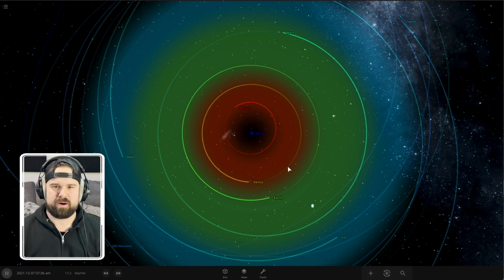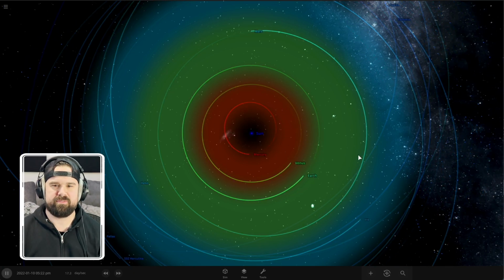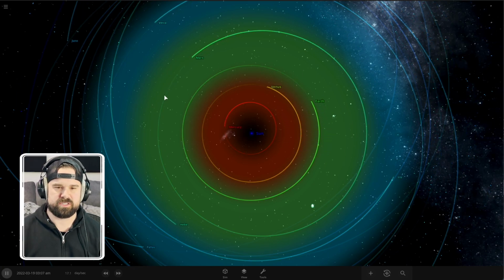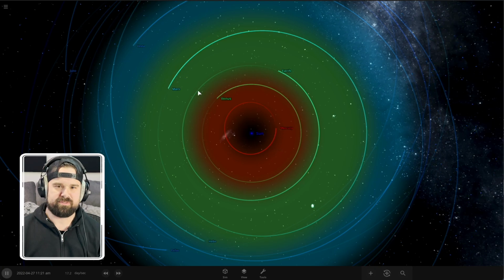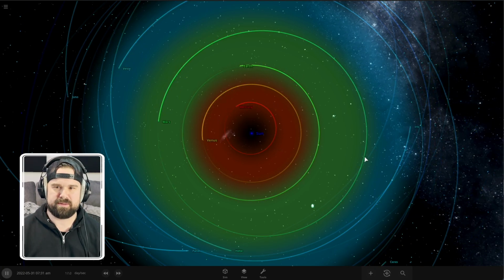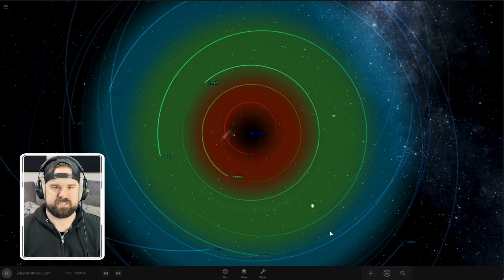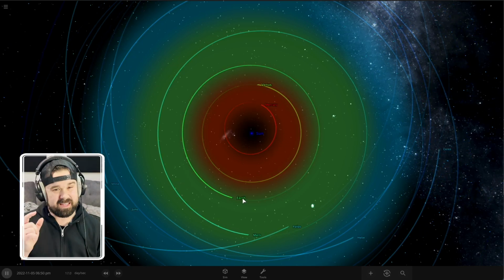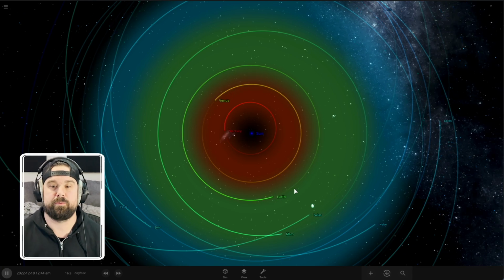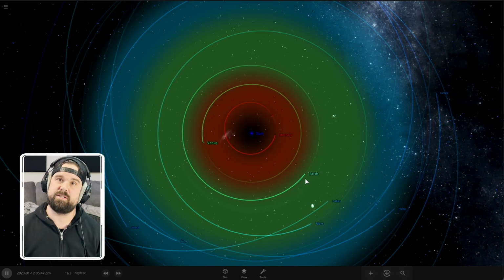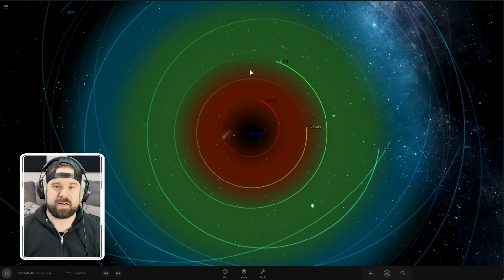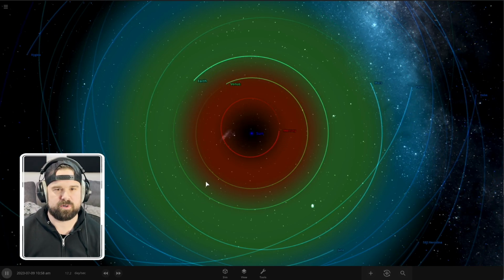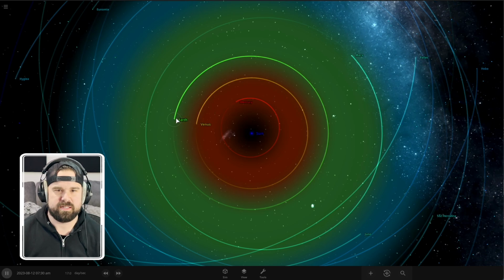The hot part is it's just too hot to live. The green part is right where we want to be and is right where Earth and Mars are. Mostly, definitely Earth, mostly Mars. Sometimes Mars gets over here on the blue, and the blue is just too cold. But something that seems a little alarming that I guess I didn't really realize, and I wonder if you did too, is that we are kind of near the red here. We're near this red zone where it's just kind of too hot to live.